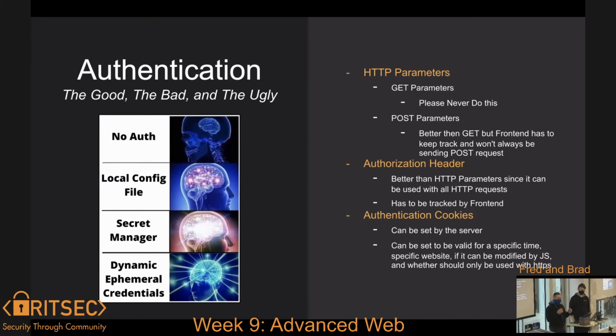So don't use GET parameters to send any type of real confidential information. POST parameters are better than GET parameters, since they're not right there. But it also requires the front end to keep track of the tokens. And also, you can only send POST parameters with a POST request, so it's not valid for the other requests, usually GET requests, which you normally do.